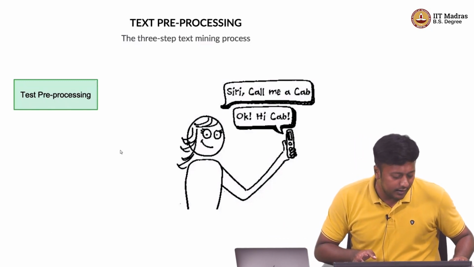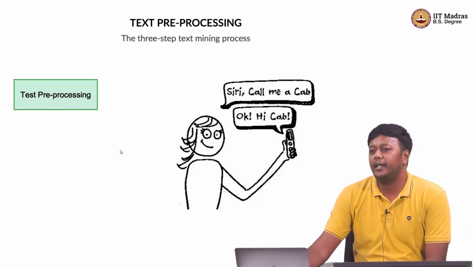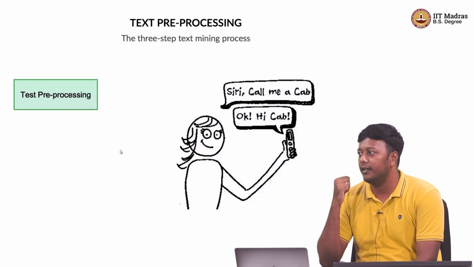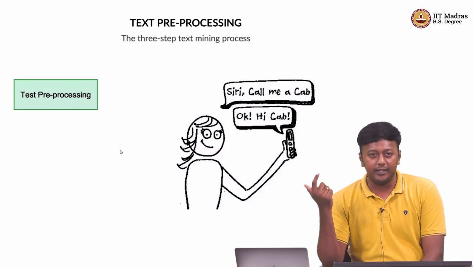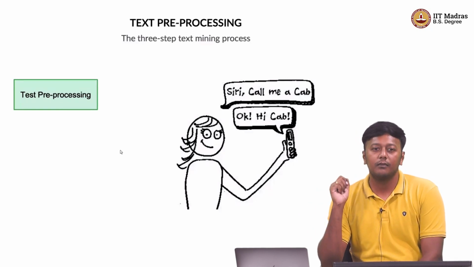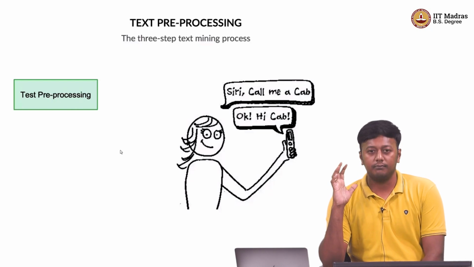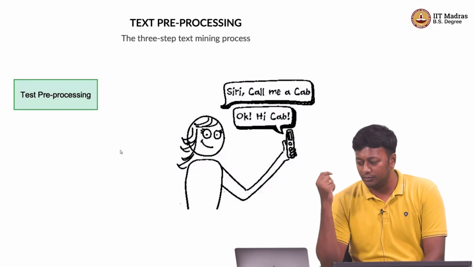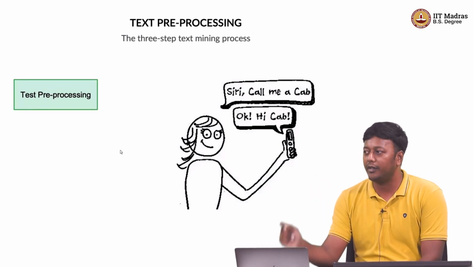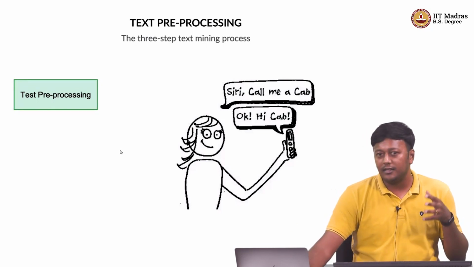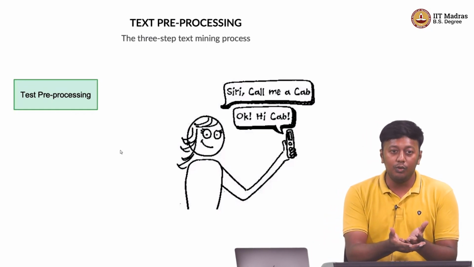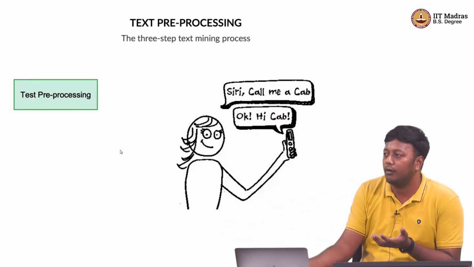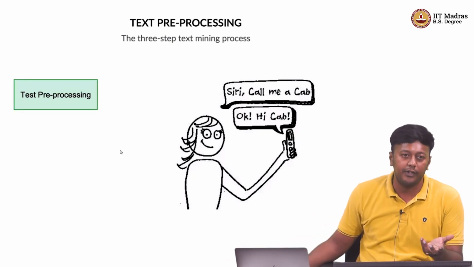Images are challenging, they are computationally expensive, but text has one more complexity to it. That is particularly this example I put in a slide. Do you think Siri did a good job? No. But from an English perspective, it did a good job. You go to a dictionary, you comprehend what that dialogue was, and it really did what it is meant to do. But there was just that social engineering concept to it. You understood it, calling a cab actually is booking an Ola. How does Siri know that? That's something your world has, not Siri's world.